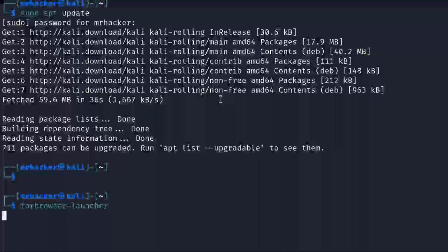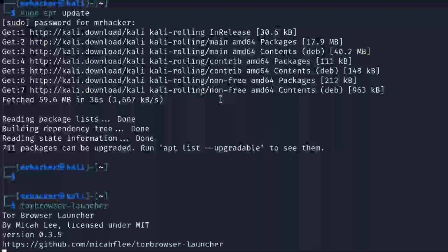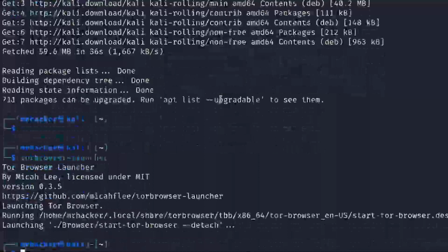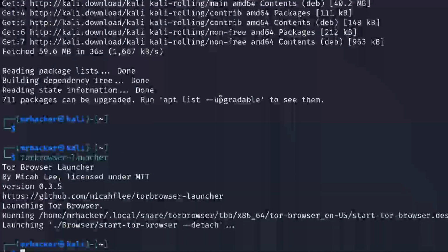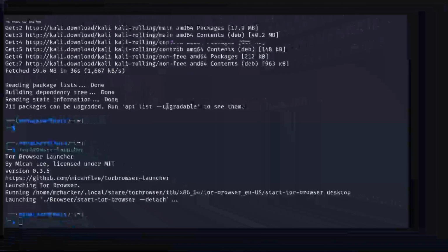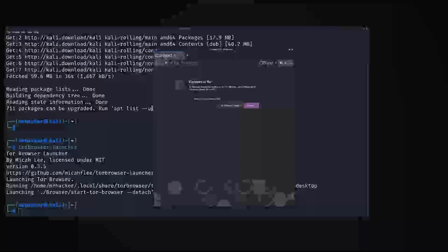So just by running this command, it will open a small download window, which will take a few seconds or minutes to finish, and as soon as that's done, it should automatically start the Tor browser for you. As you can see, it started the Tor browser for me, and this is the window that you should get once you accomplish all of these commands and you fully download the Tor browser.